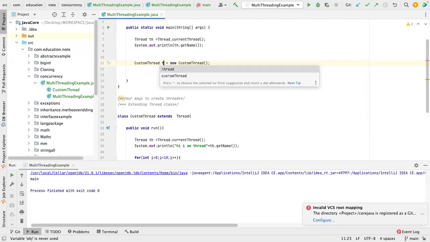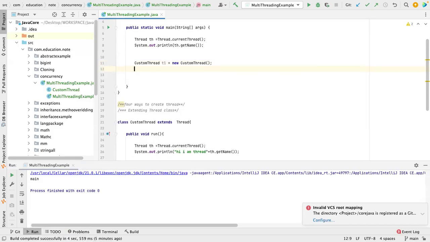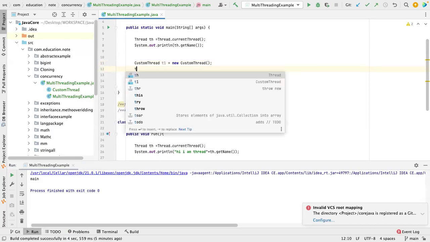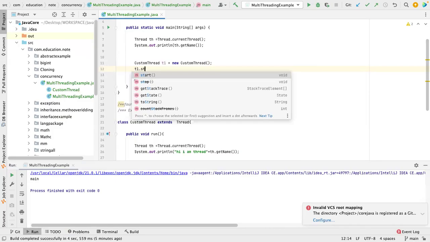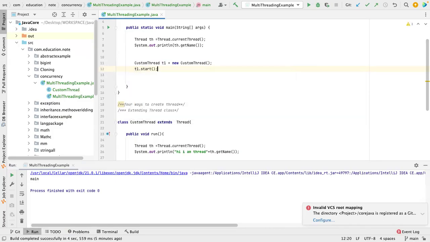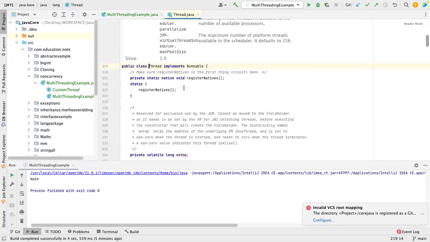Let me name the object t1, which is the symbol of thread 1. Now I will do t1.start. Start is a method we will see here. One second.